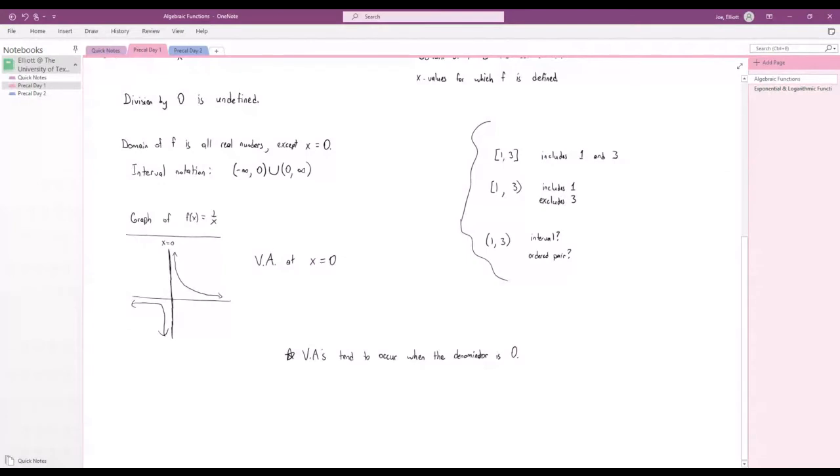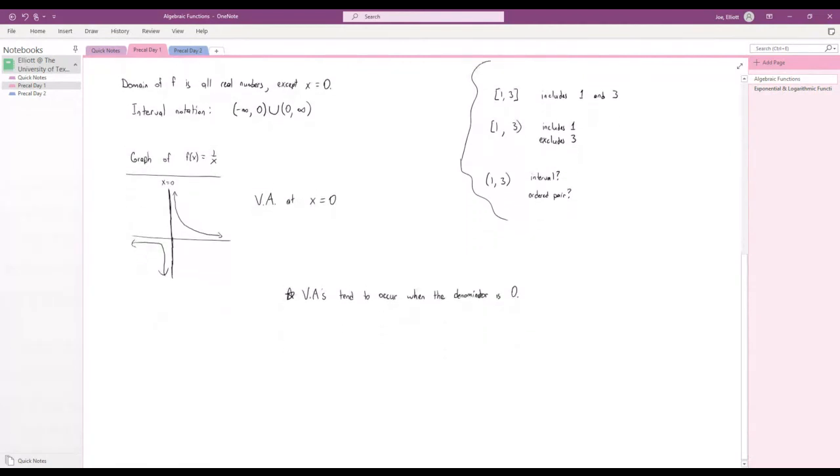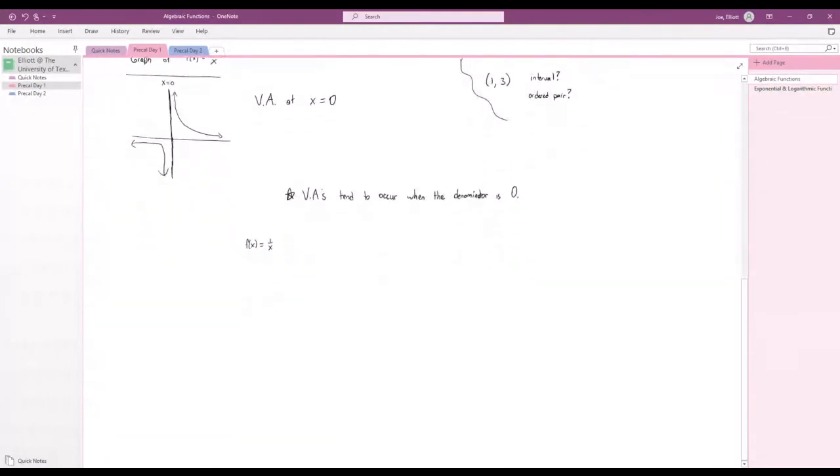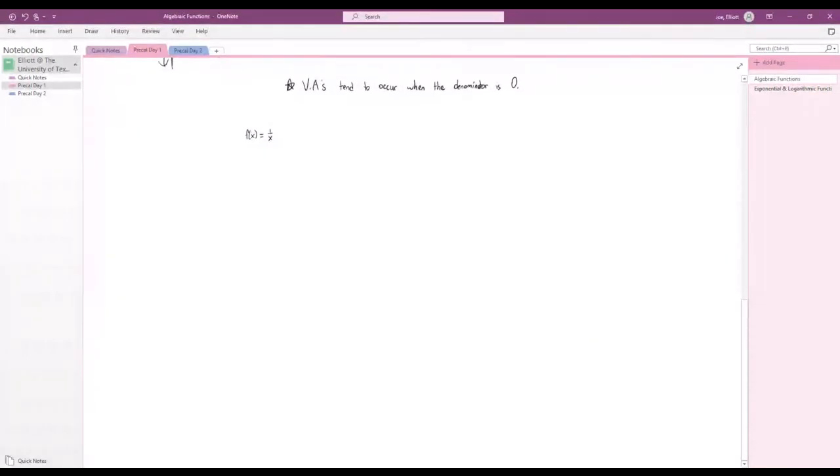And as for an explanation for why that's the case, I saw someone in the chat give a pretty good explanation of that, actually. But let me try to explain it as well in my own words. So I'm just going to be using this function 1 over x to illustrate it. So we know that this function is not defined at x equals 0, but if we think about what's happening when x is close to 0, so not equal to 0, but what happens when x is close to 0?